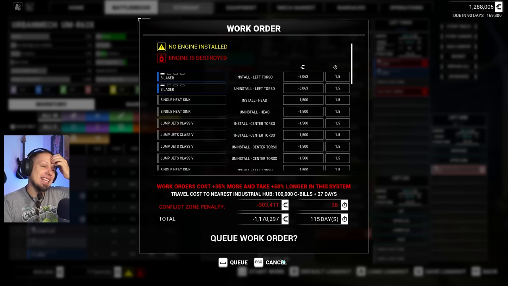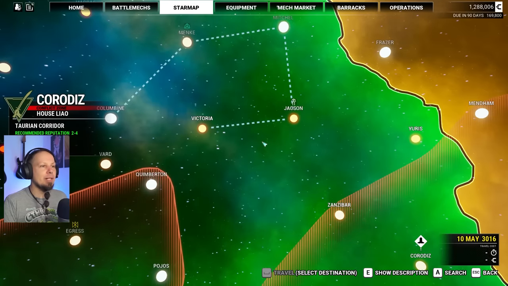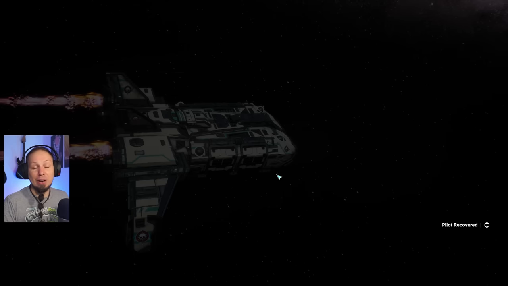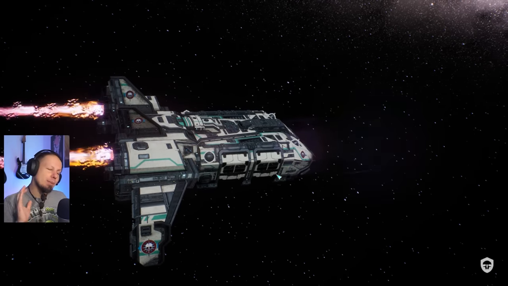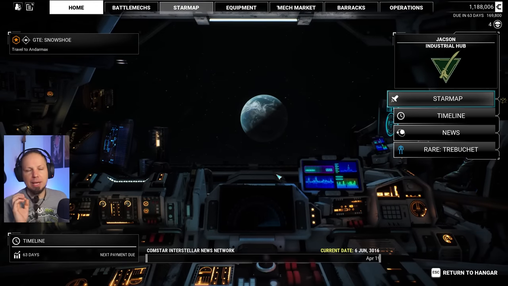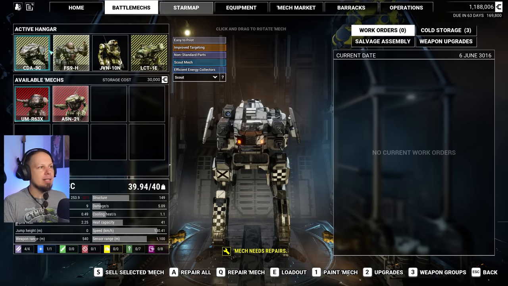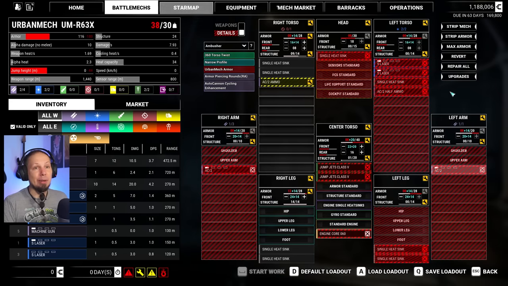I don't want to spend the time. Yeah, it's worth going to the industrial hub since I also want to repair the other guys as well, and having a big markup on the cost of everything is probably not good. The other question that stands is, do we keep the Assassin or do we skip that thing? Do we just completely drop it using our Urbanmech and all of the other guys here? The Assassin would instantly give us the money that we probably need to get things going, right?